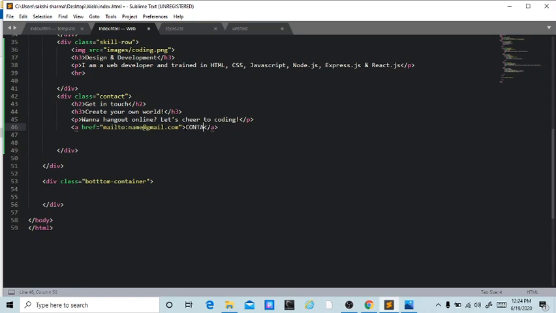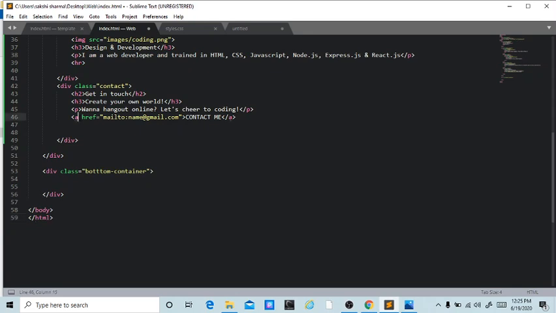So let's create a button, contact me. Let's add class to it. The classes we are adding right now, you'll see the working of these classes in next lesson when we'll style our website using CSS finally.